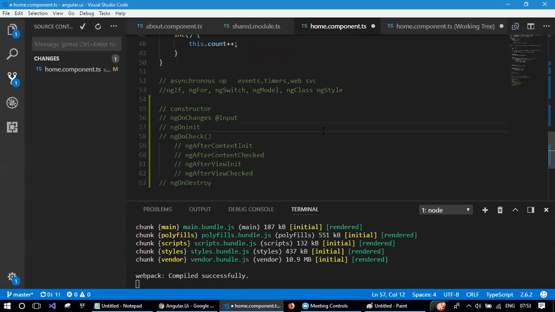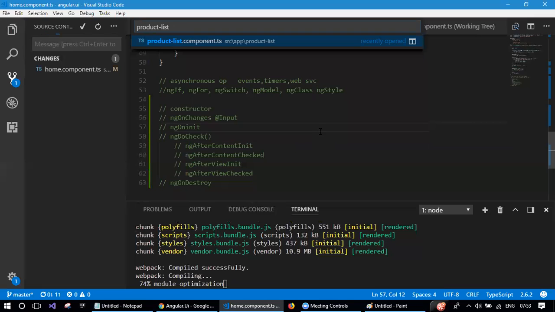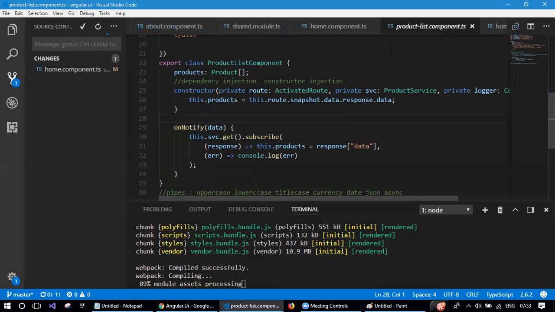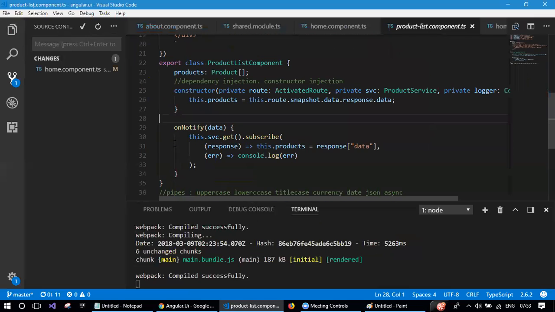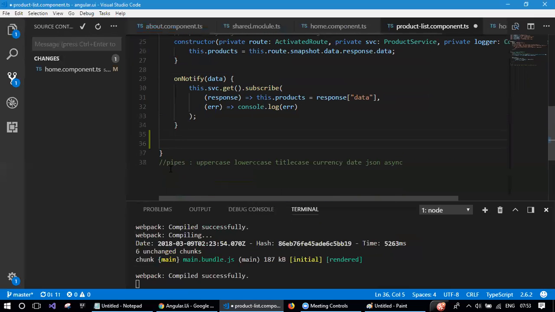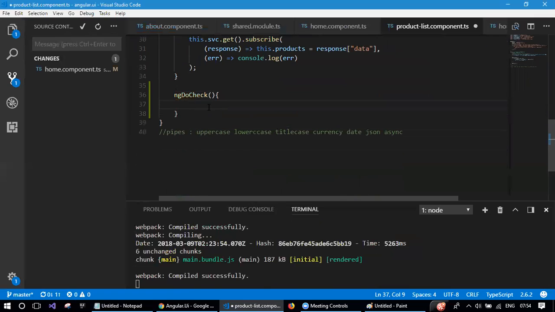Let's get into the product list component. I'm going to implement that event. I'll say ngDoCheck. To keep things simple, I'm not implementing the interface, but you should.